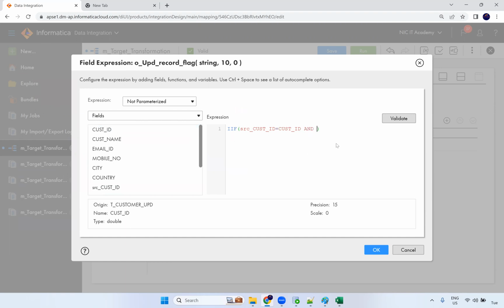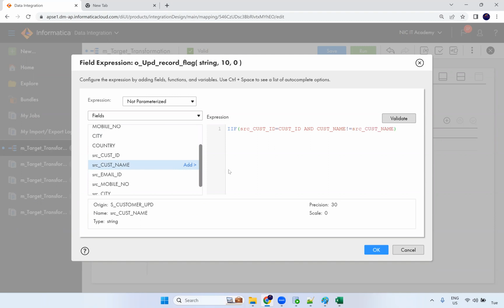If you have 100 fields, there is no need to compare all 100 fields. It will create a lot of caching. So instead you can go for MD5 functions, to avoid multiple column checks. With the MD5 function, you can generate a hash value, compare based on the hash value, and then flag it. Normally that is what we do. So I'll go for customer name. This time I will use each and every column, but you can use the MD5 function. I will show you the MD5 function, how to do it.